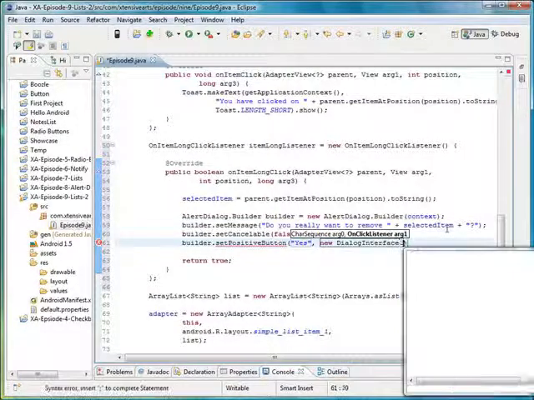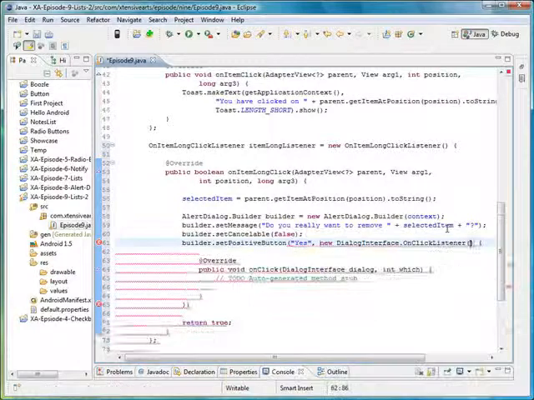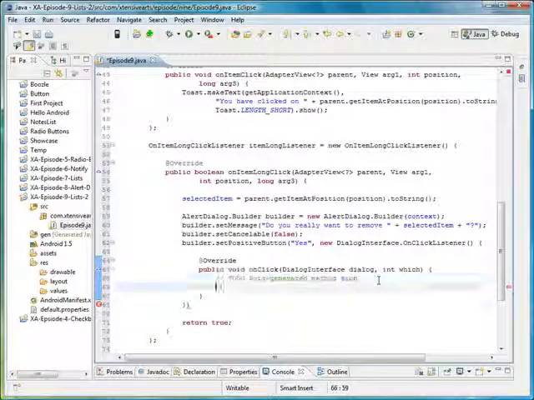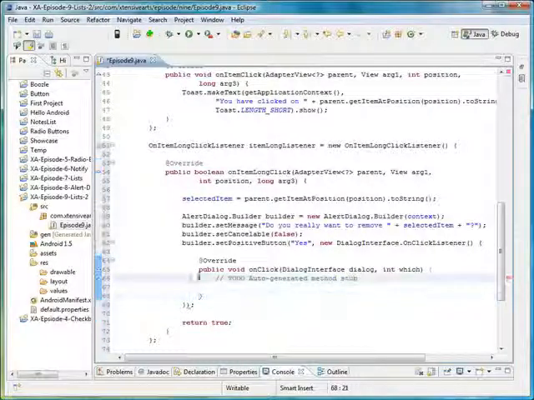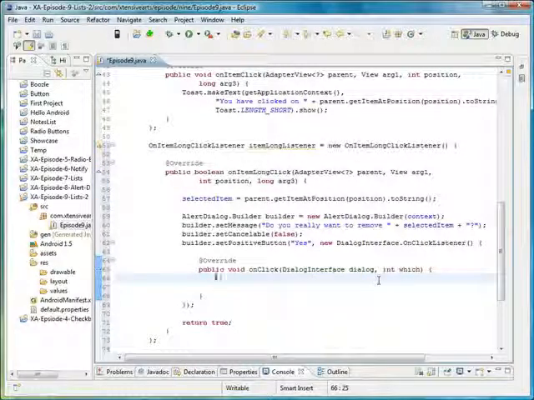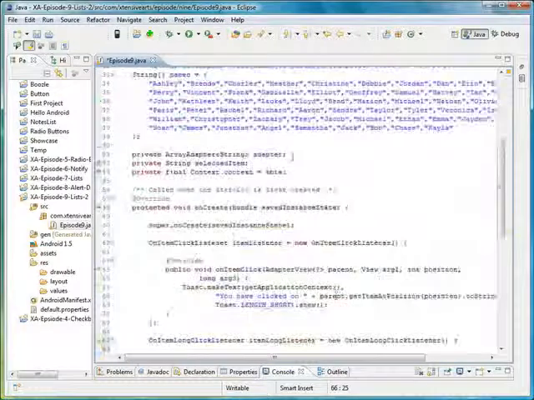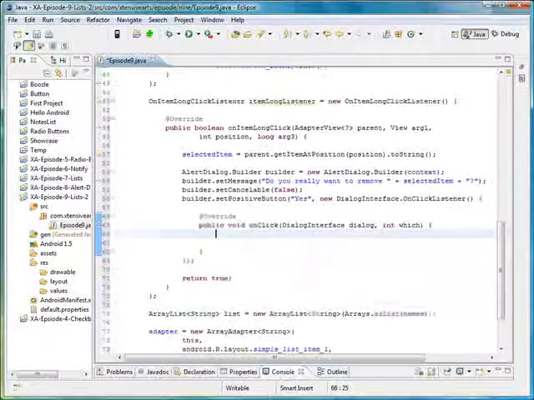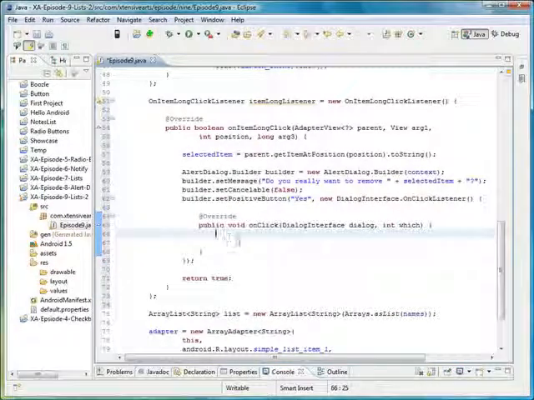.OnClickListener, and add a semicolon down here, and in that method we actually want to call the remove method of our adapter. Now that's the reason why we made our adapter a global variable, because we wouldn't be able to access that variable otherwise, because we're in another class and another method, right?